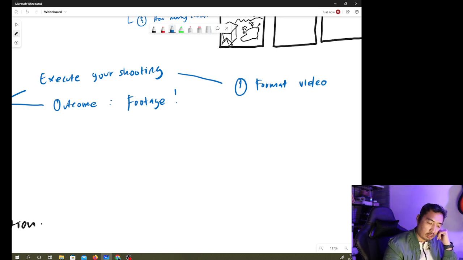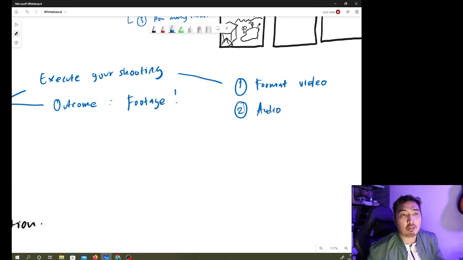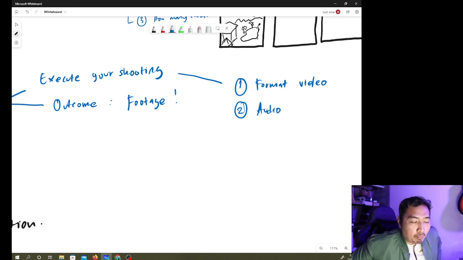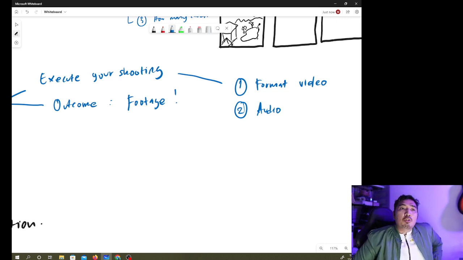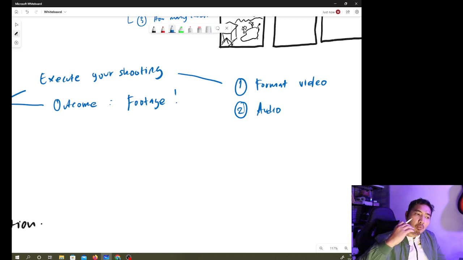Okay, and the second one, maybe you have to make sure that the audio during the process is proper. So you might want to try to avoid any noise, so that you get more clarified audio during the shooting.